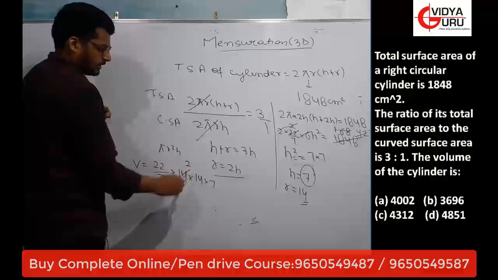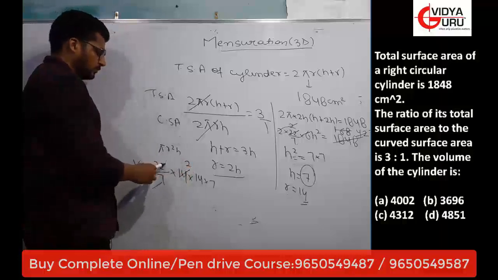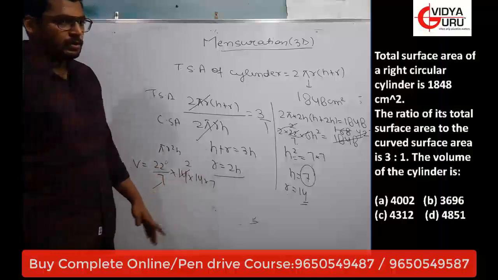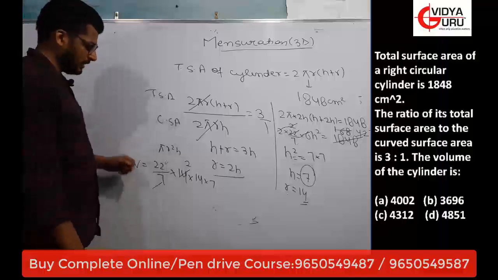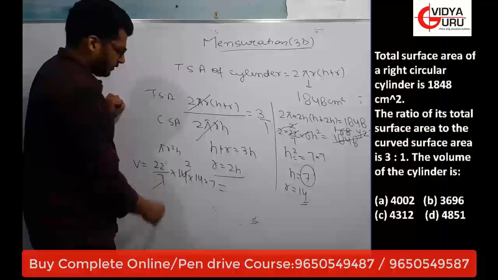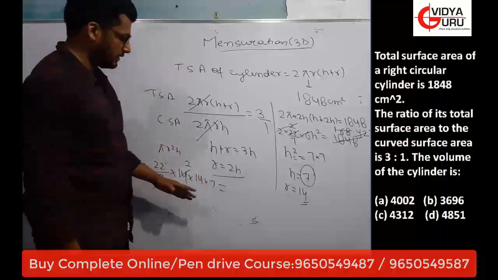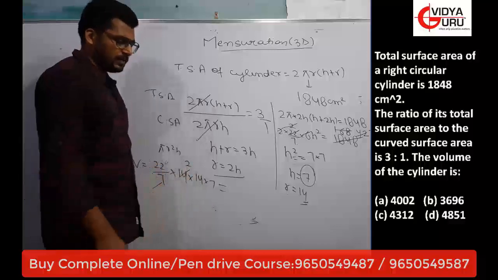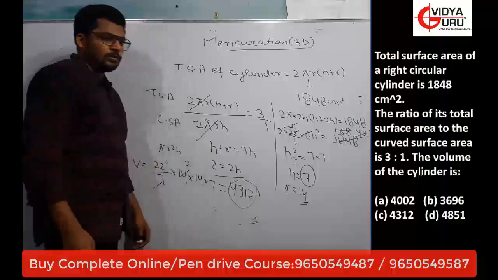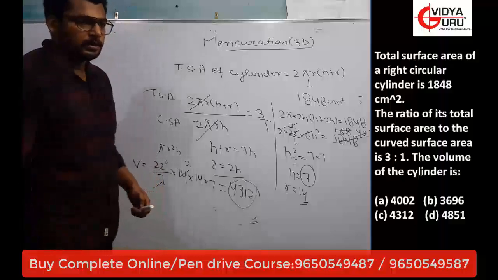7 2 times. Again we can check the answer by the unit digit. What will be the unit digit? 2 into 4, 4 into 16, 7 is 42. But in the options the unit digit is 2, so we need to multiply it. When we multiply it, 44 7 times will be 7 4 28, 302 14 times. So it will be more, 4312 will be the correct answer of this question. So coming on to our next question.